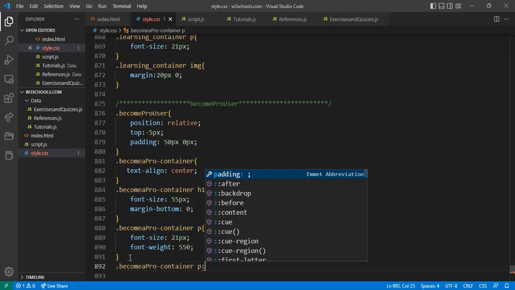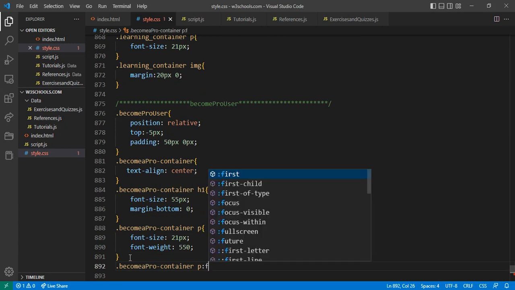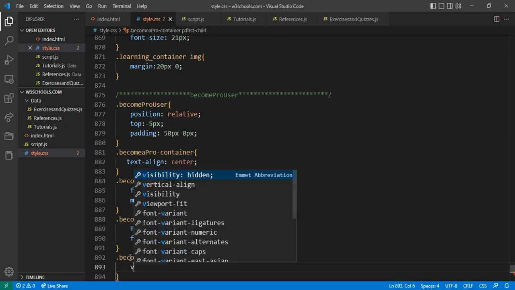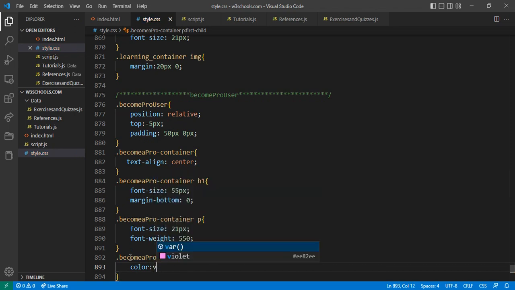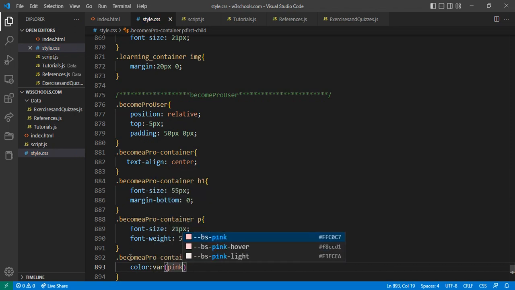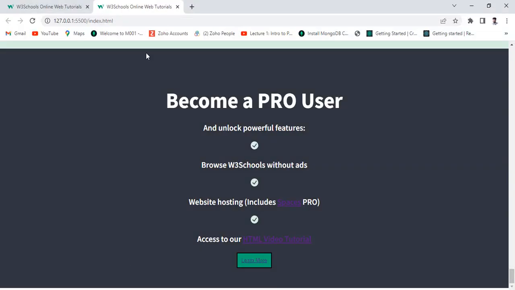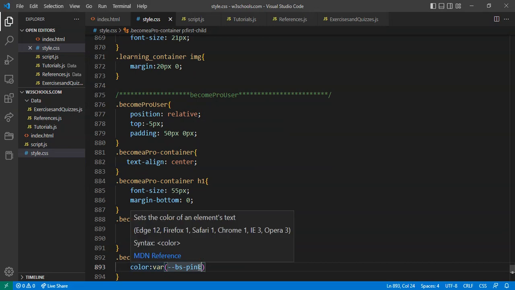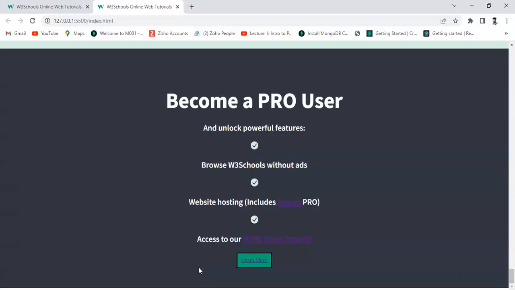We can give the first child, and this color will be pink. And let me just check this. Okay, why are these not coming?